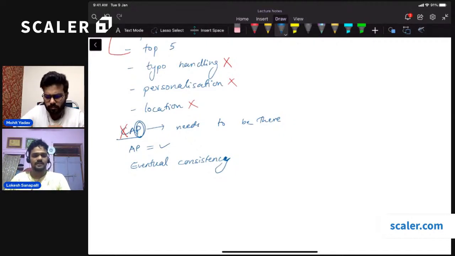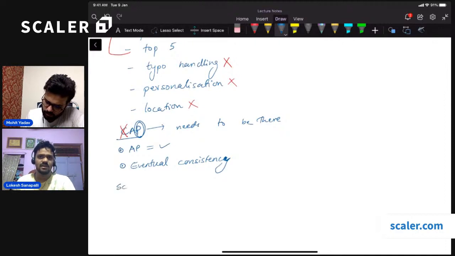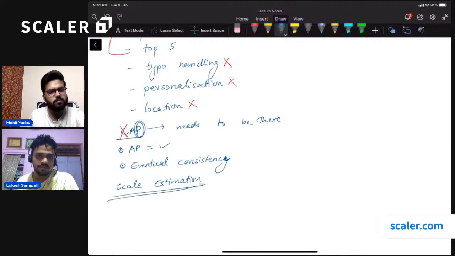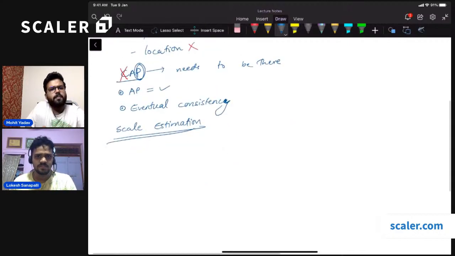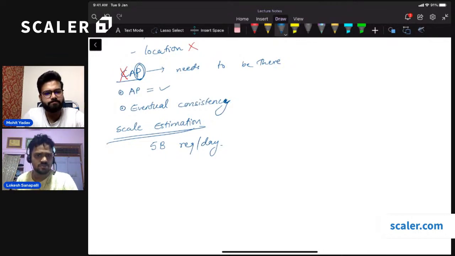Okay, and coming to scale estimations. First of all, the number of requests. Since it's at the scale of Google, I'm thinking maybe 5 billion requests per day.